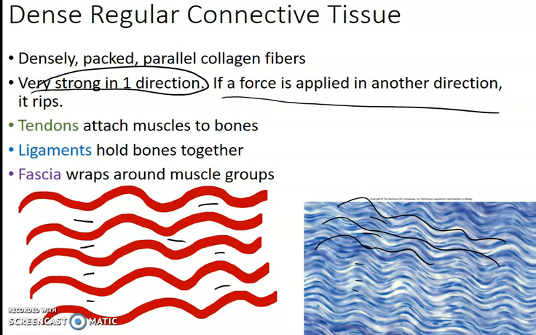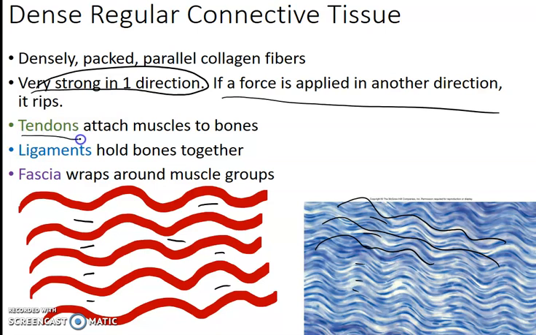Klay Thompson going up, I believe it was for a layup or a block. He landed wrong and he tore his ACL because his knee twisted the wrong direction. My friend Didi, an All-American Division I soccer player, was playing a pickup game after graduation with this guy who did not like her scoring goals on him. He cut her legs and her knee twisted 90 degrees, broke her ACL, her MCL, and I think another ligament in there too. So they're strong in one direction. If you apply force somewhere else, it breaks.